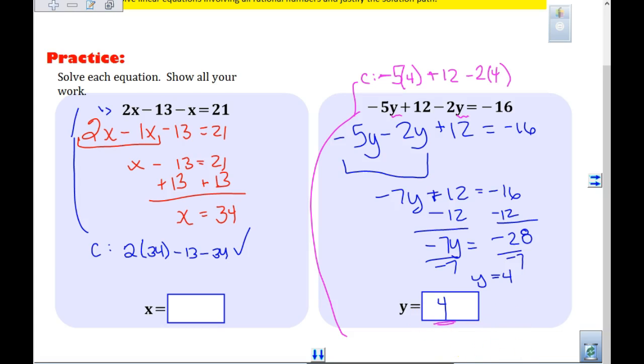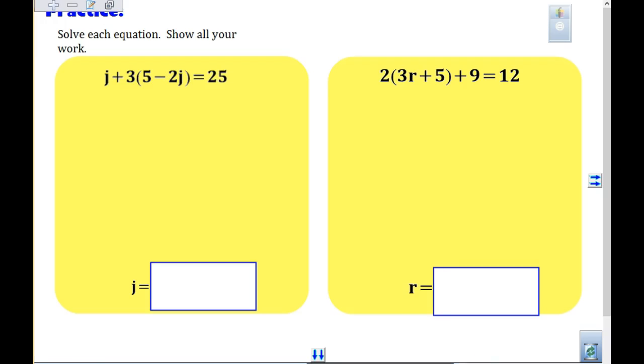So, James, let's take a look at that next page in your notes, or next page down that you're on. And we are going to use our distributive property. In front of that J, there is what number? 1. We're going to write this as 1J, right? And then, James, we are multiplying using our distributive property. So are you ready? Okay, so 1J plus what? Plus 15. Minus what? Okay, 6J equals 25.